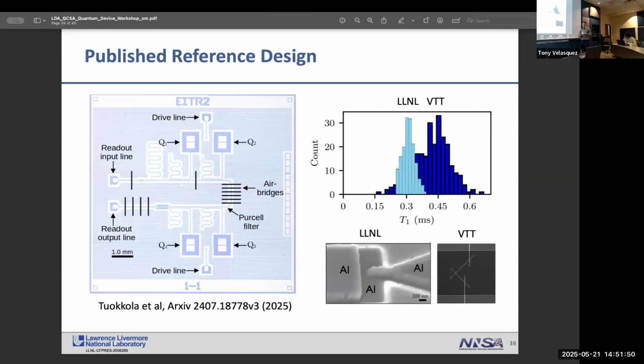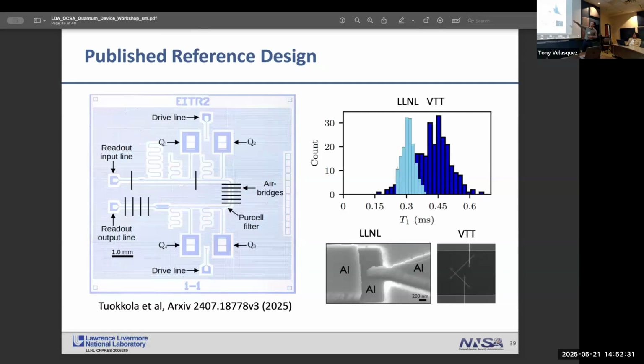And people have been talking at this conference about these published designs, right? It would be really nice if we all had a common database of designs to compare, but people are naturally protective of their designs, I would say. But in one rare case, the VTT team published their GDS files, from which they had made qubits with very good coherence times. And this was published in the past year.